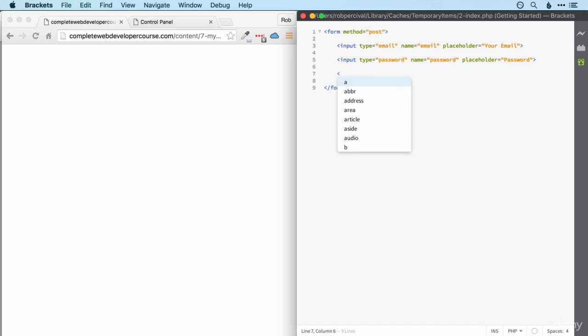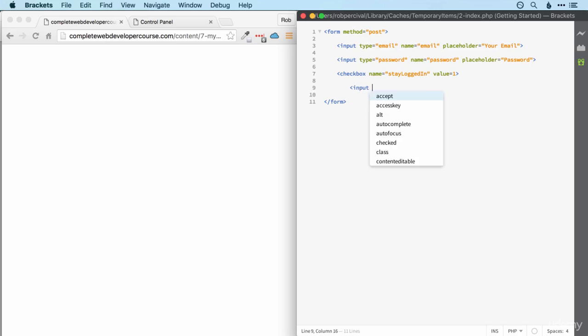And then we're going to have a checkbox with a name of stay logged in and a value of 1. And finally, we're going to have an input with a type of submit and a value of sign up.